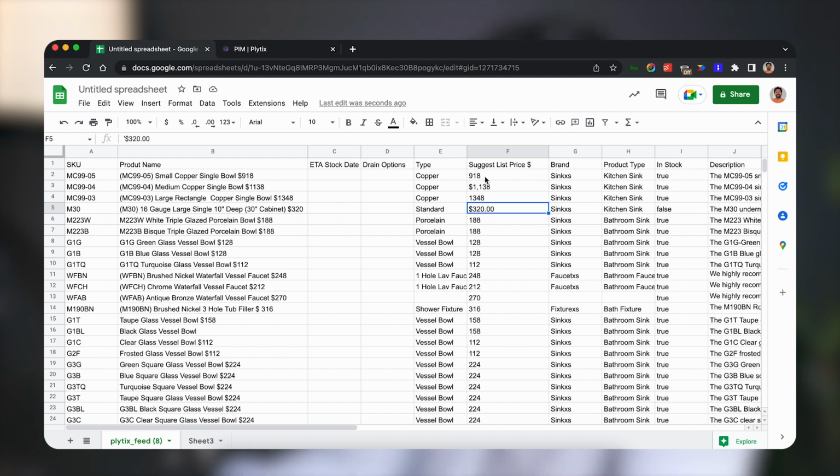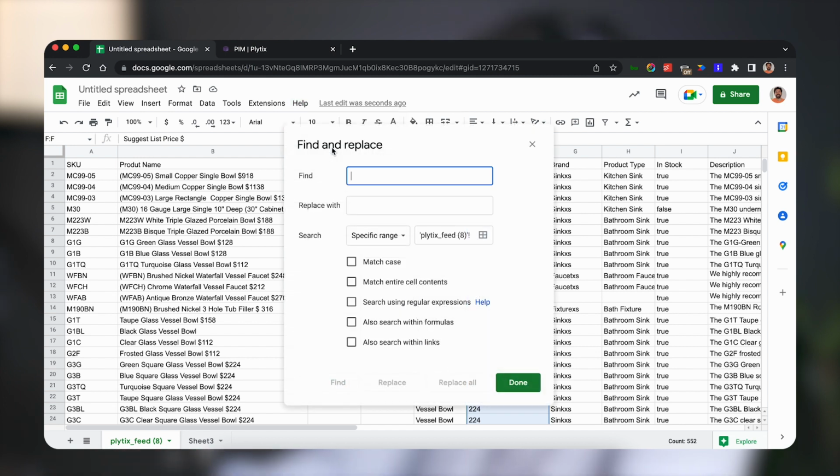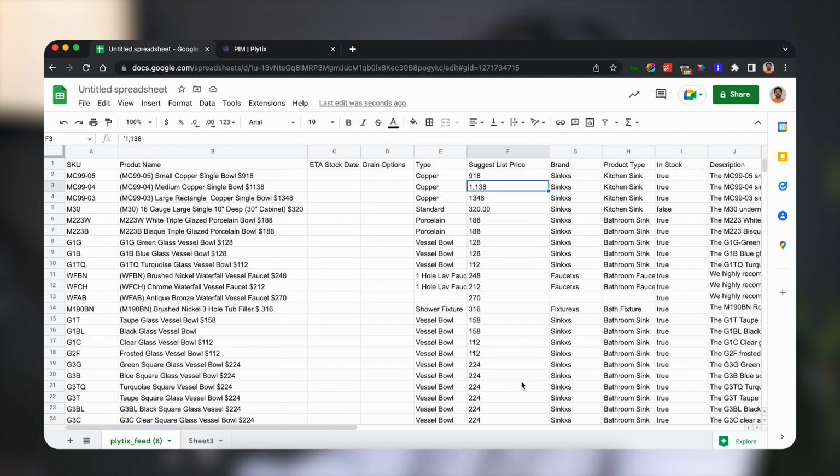So what I'm going to do is pick this, and run a quick find and replace. And I'm going to find the dollar sign, and replace it with nothing. So as you see, I was able to replace 372 instances of the dollar sign in this column. Now that everything looks like a number, what I can also do is give some decimal spacing.